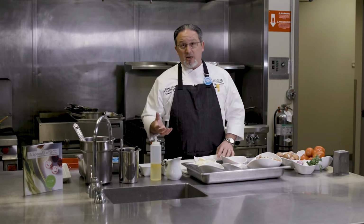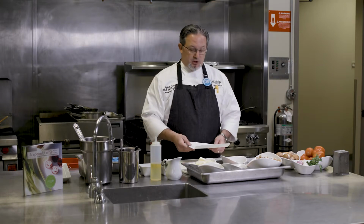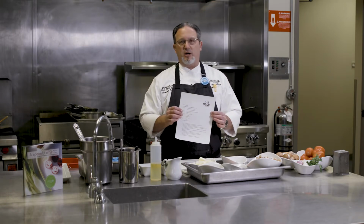As we get started working on this recipe, there are a few things that we like to teach our students here at the Institute so that they are prepared as we move forward to cook. First and foremost, you've got to have your recipe. The recipe we're going to be using today is enough to feed a family of 4 to 6 people very easily.